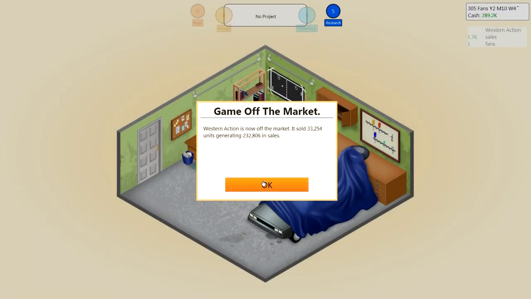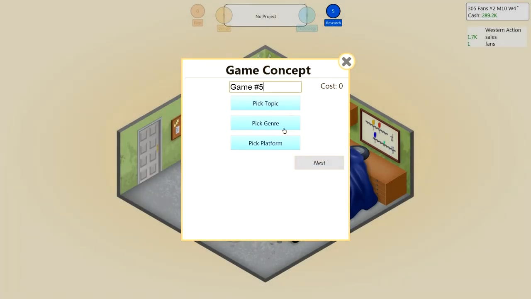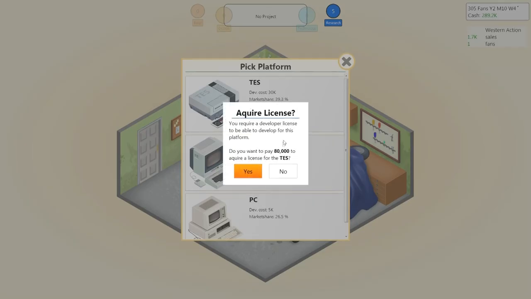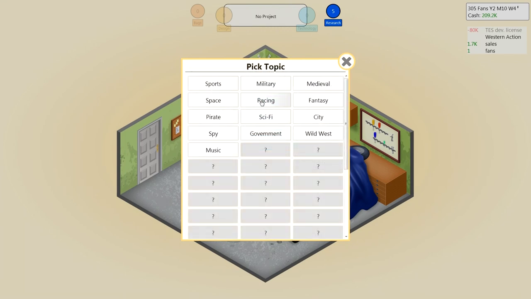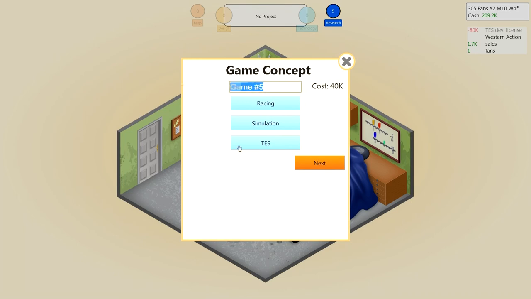Western Action. It made 232 grand. Did pretty well. Okay. So, we haven't got enough research points. So let's develop a new game. Let's drop 80 grand and let's get a license for this. Let's see how we do. We did well on racing games, so let's do another racing simulation.